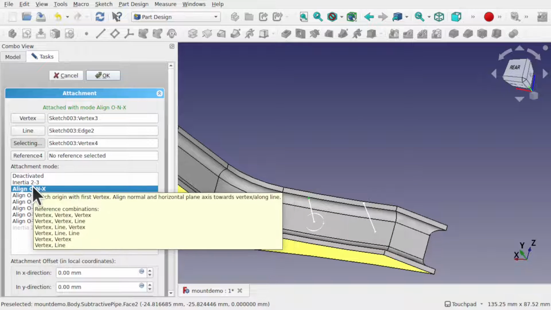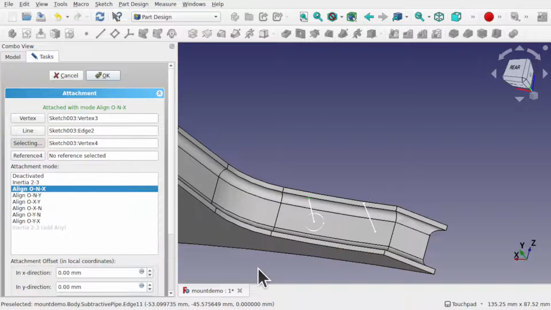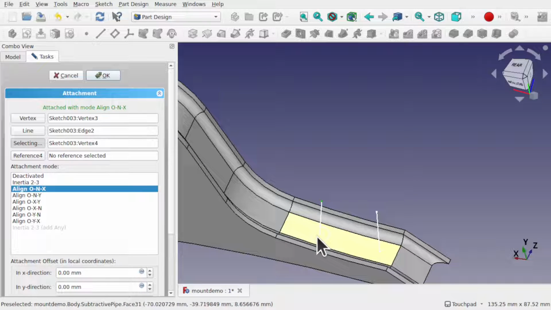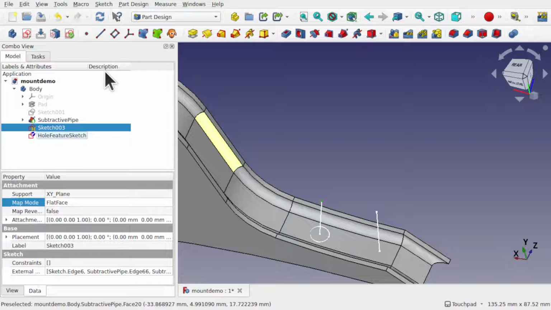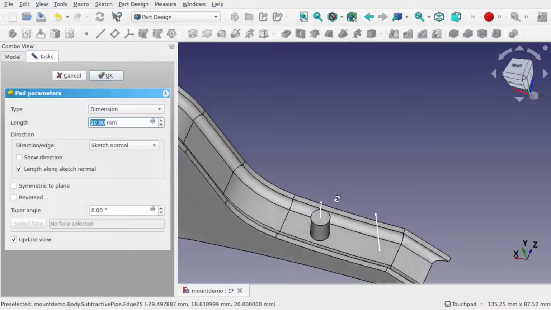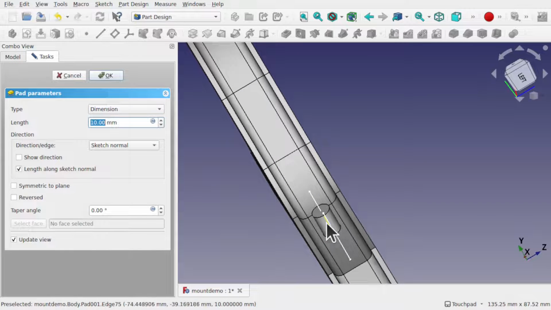We get the attachment mode already selected. So what's happened is that we've used the vertex for placement, the bottom vertex, the line to line the normal, so the normal of the sketch, and the top vertex, so it's pointing upwards. When we OK that, and then take that hole feature and use a pad, it will pad in the correct direction.